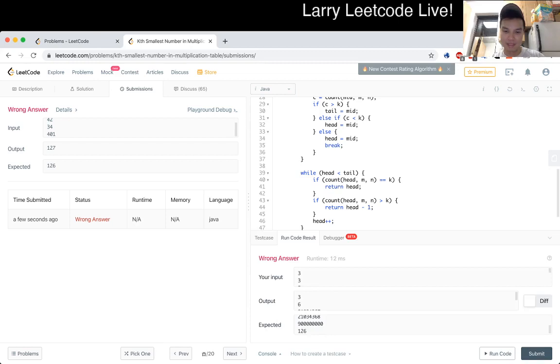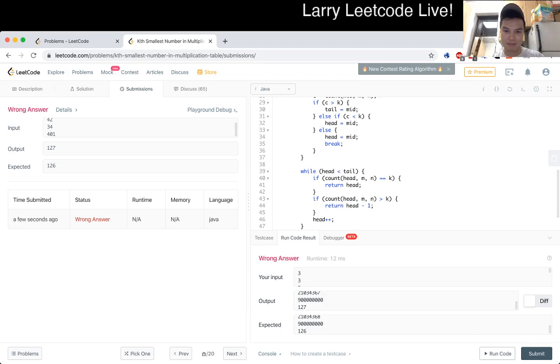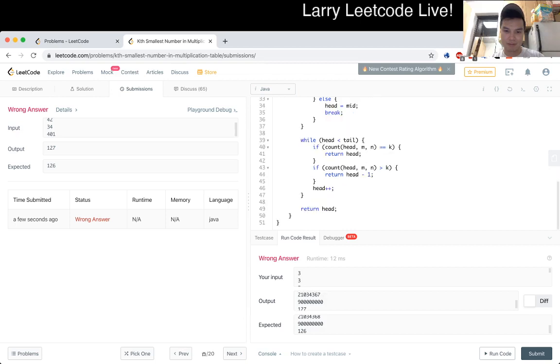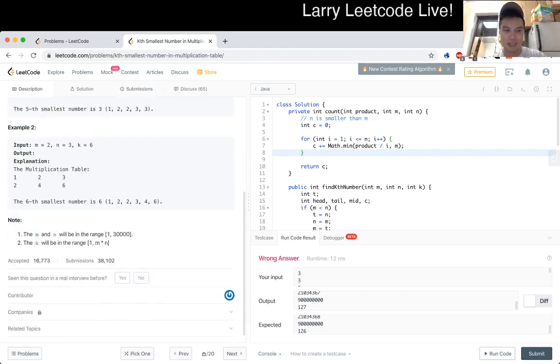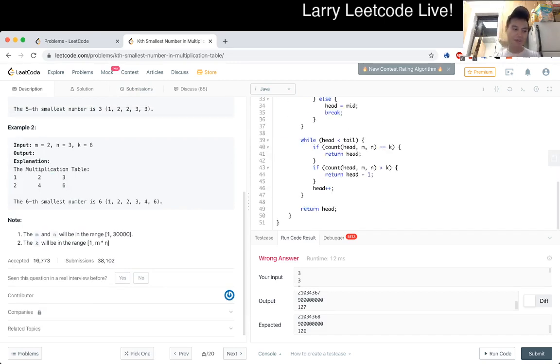Oh no. Did I have off by one here? No, this is pretty solid. I don't think there's that many places for misinterpretation. Unless I'm off by one on M. No, I don't think so. Unless... No, because there's 3 and then there's almost 3. Yeah, that should be okay. Off by one, but the algorithm is right.